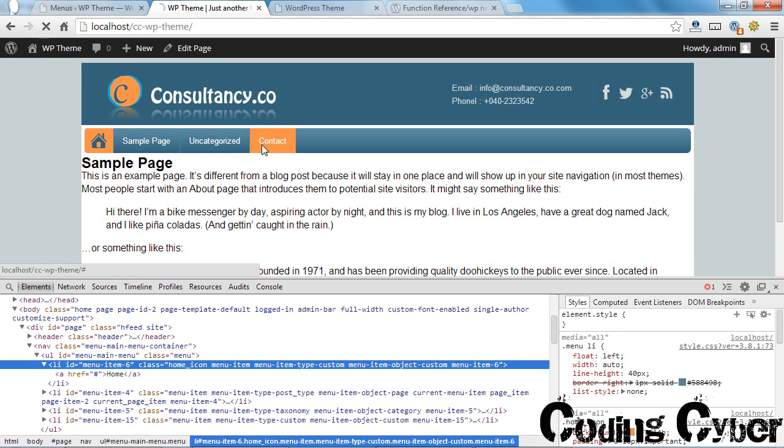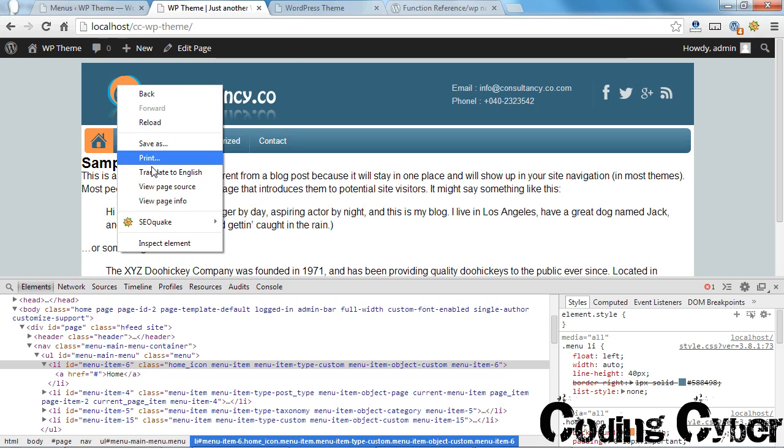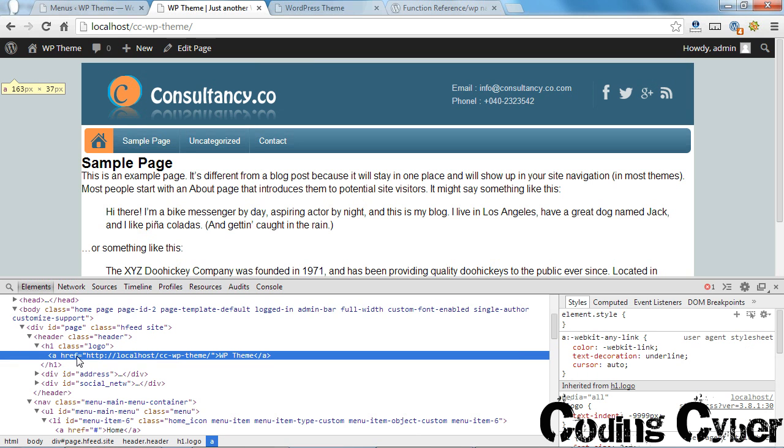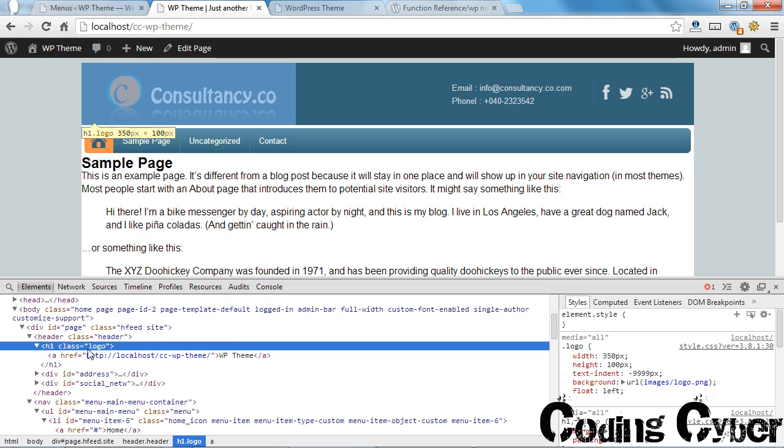If I refresh this page, you can see. I'm going to use height.